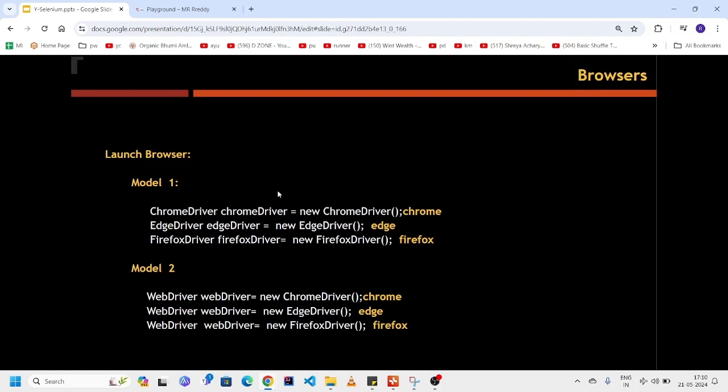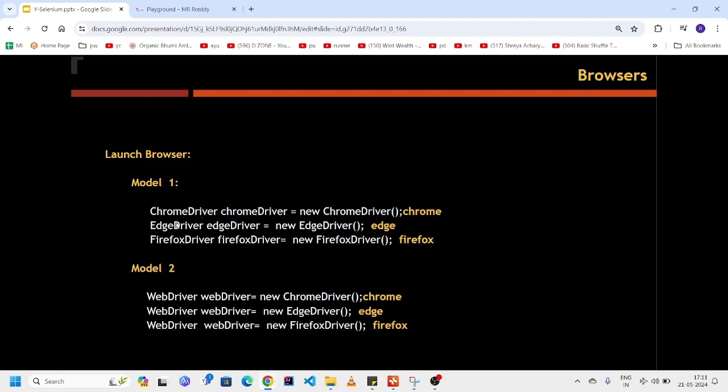Coming to the model 1, WebDriver is providing different classes based on browser type to launch browser. As you can see here, Chrome driver, it is one class to open Chrome browser. And other class is Edge driver to open Edge browser. In same fashion, we can use Firefox driver to open Firefox browser. Based on browser types, we can use these classes.